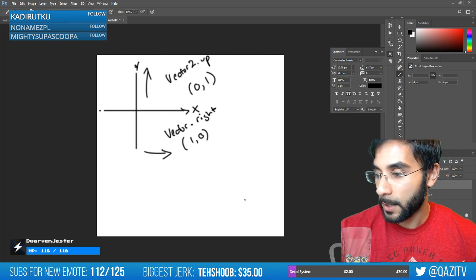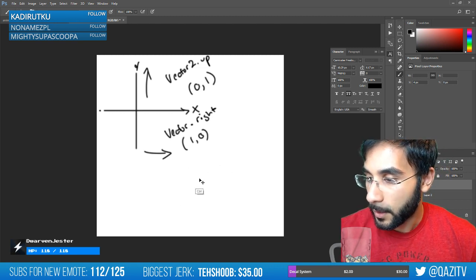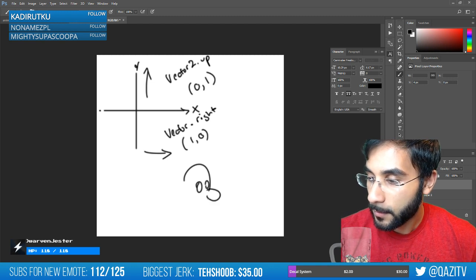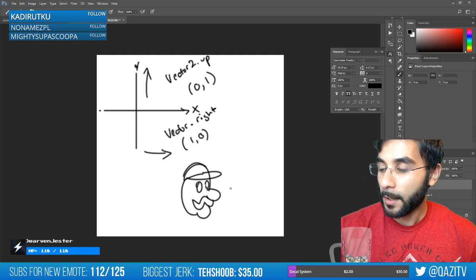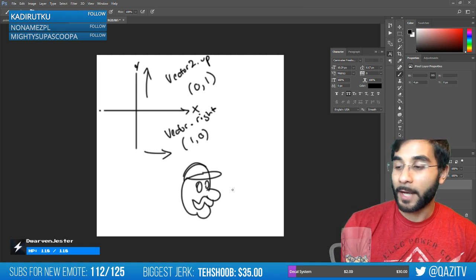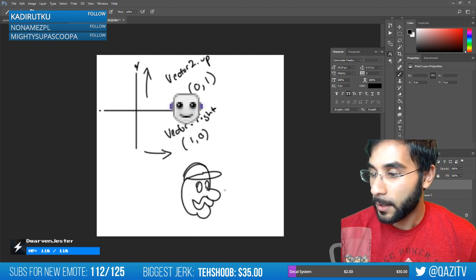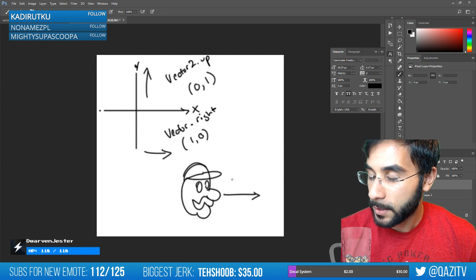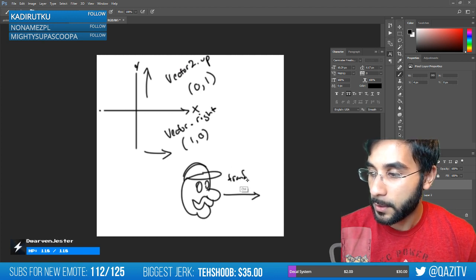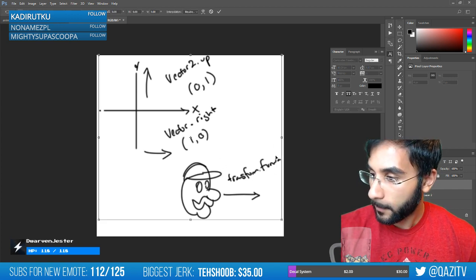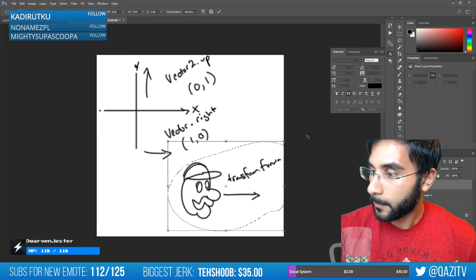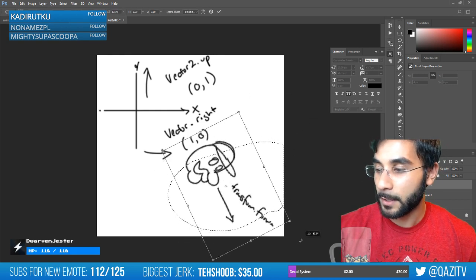But your object, so say we have, let's draw a dude with a nose. Let's draw not Mario. This is not Mario, right? So in 2D, Mario has a left and right, but also has a forward because his direction can change. So right now his forward is this way. So this is Mario's transform.forward. So it's the forward vector of the actual object itself. And if you rotate Mario this way, his transform.forward stays relative to him.